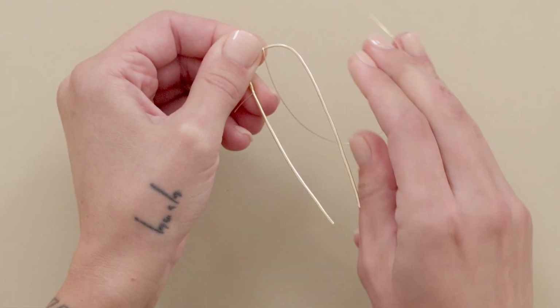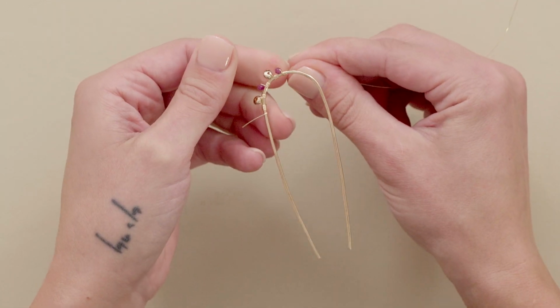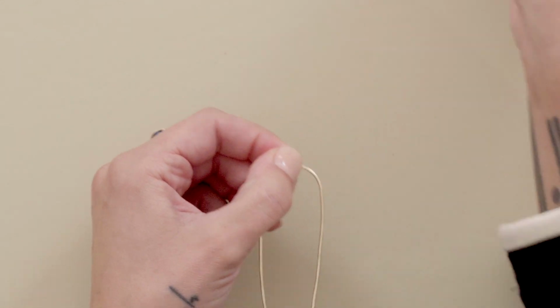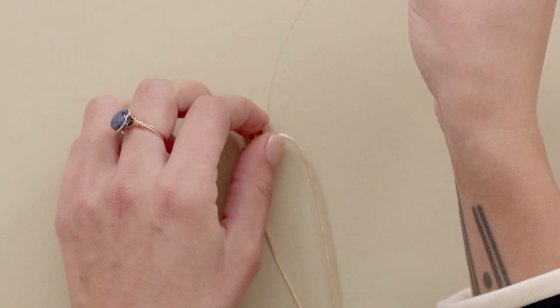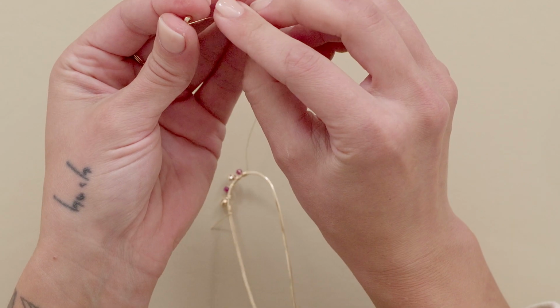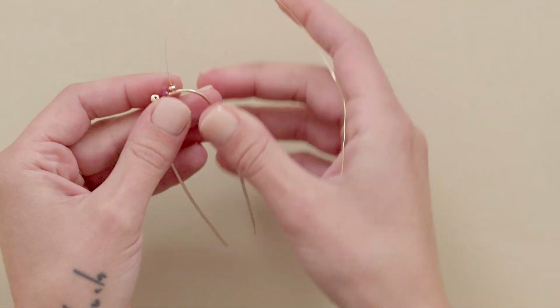The thing I like about incorporating gemstones as well is that it can really help tie your outfit together. Even if you're not going to a party, I really like having a darker stone because especially for fall and winter, I find myself wearing a lot of darker colors, and this kind of gives you a little pop. And it's just a subtle touch because it's in your hair.